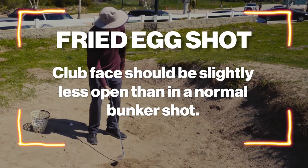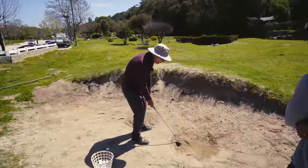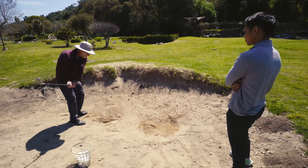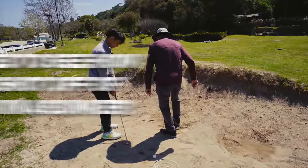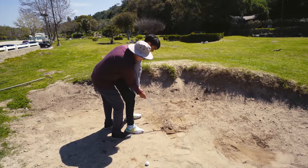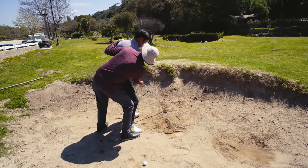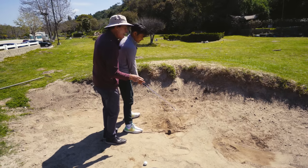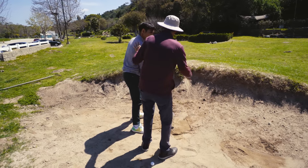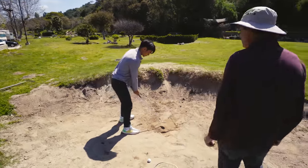We're not going to be quite as open and we don't want it to bounce quite as much. Instead of playing all the way out to the left, we're going to aim just a few feet left. You have to swing hard, but not follow through — leave the energy in the sand, like you're going to leave sand on the club face. Set up towards that little pile of sand, be a little square, don't touch the sand — that's a two-stroke penalty. Cock it up fast, knife down into the sand. To swing that hard but not follow through, leaving the energy in the sand — that's a little hard to do at first.